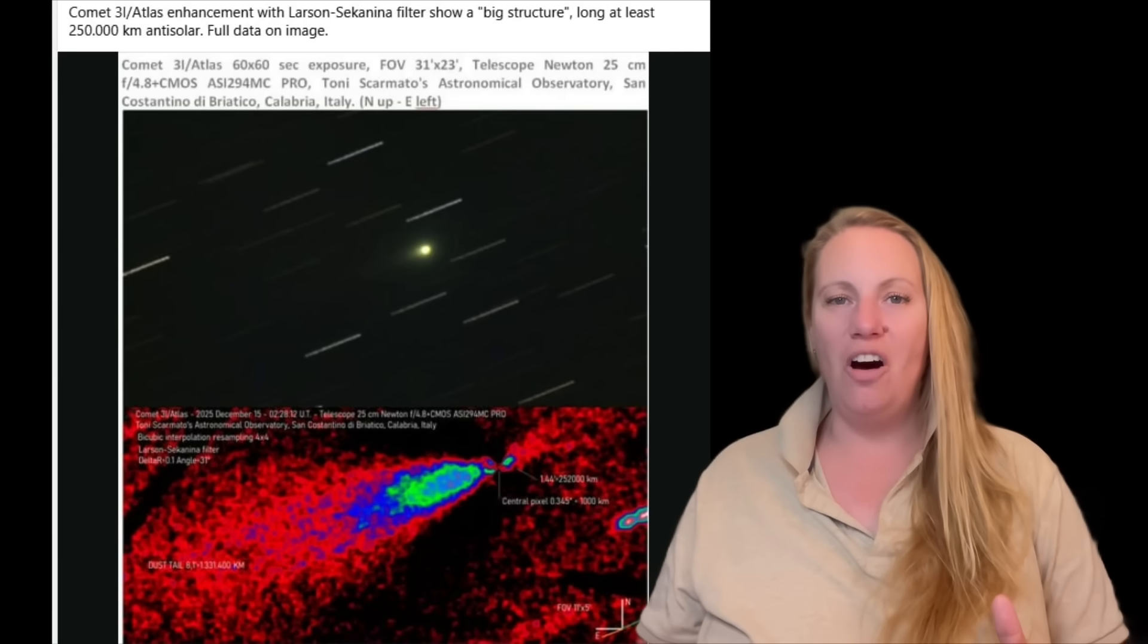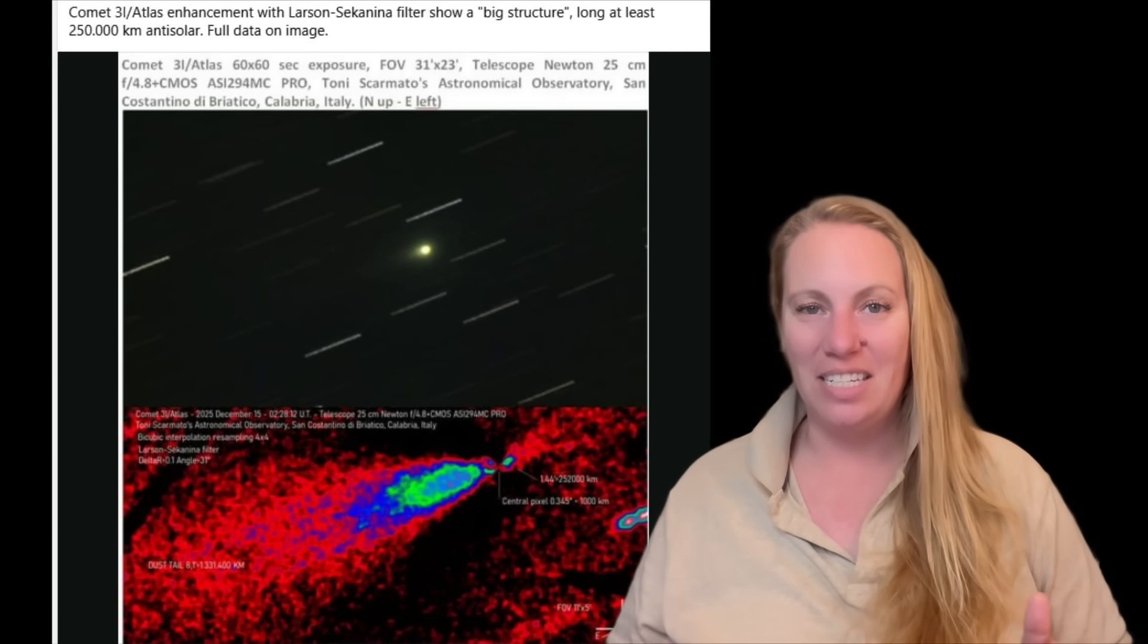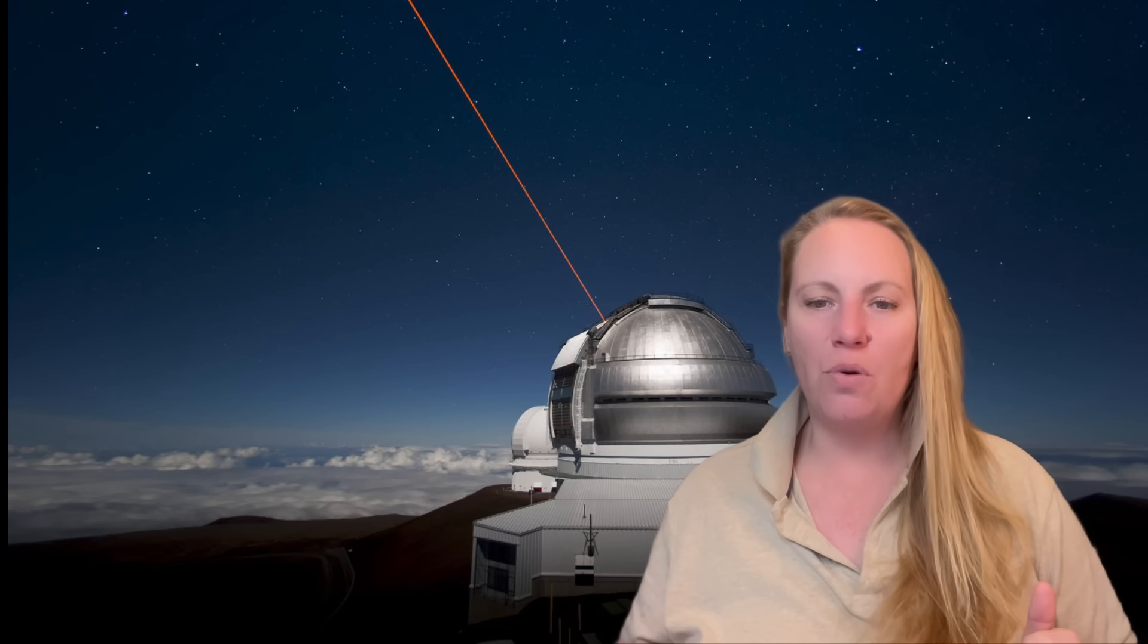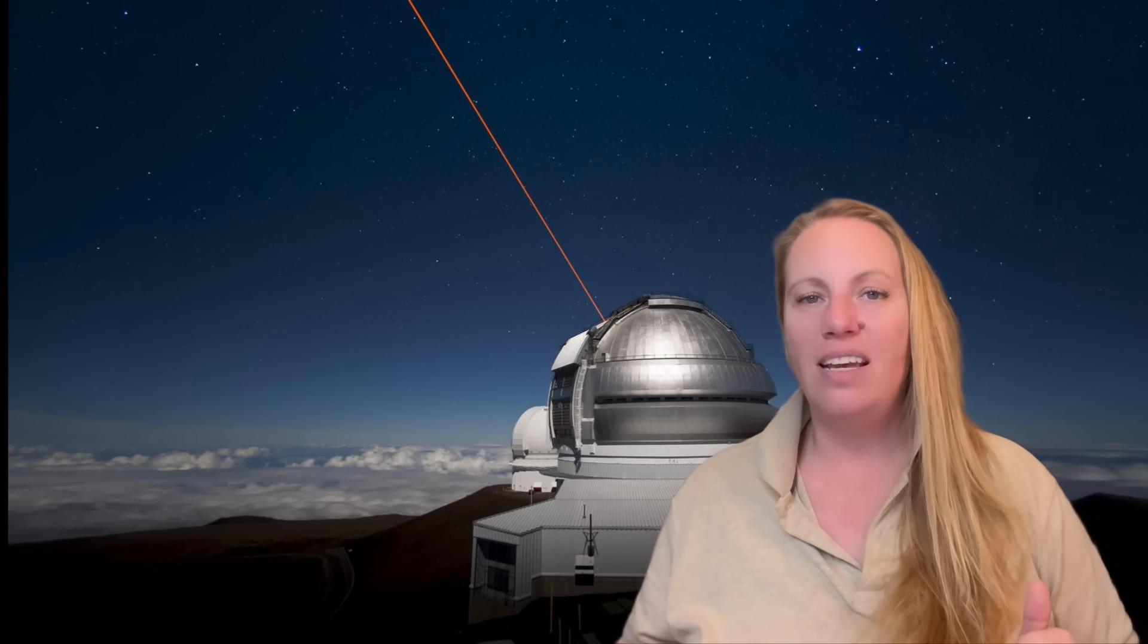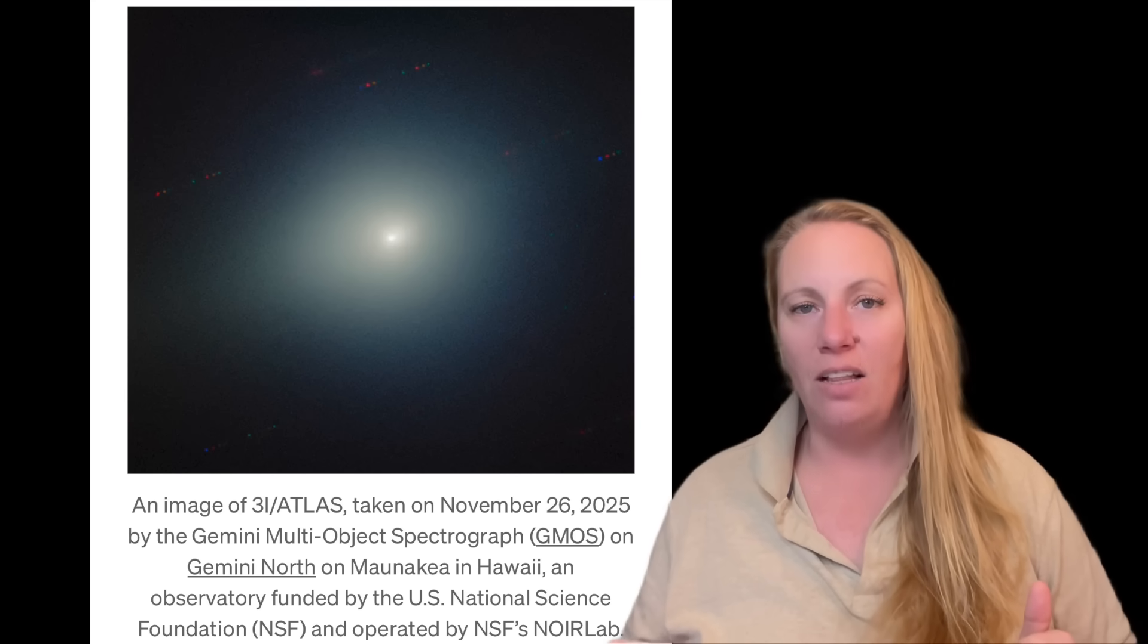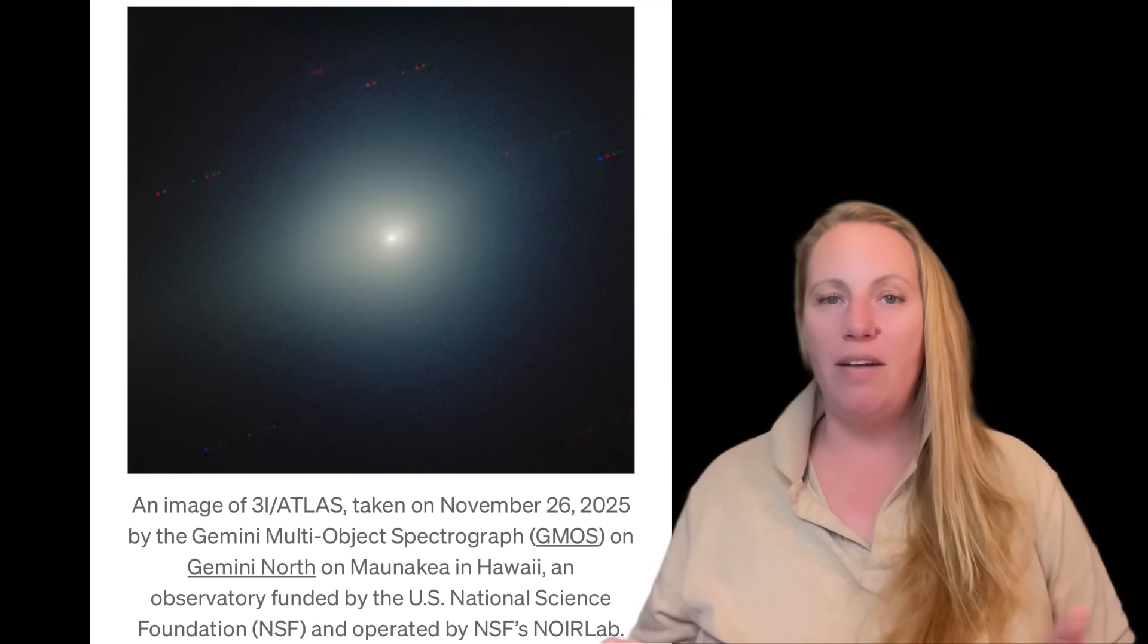Now, you want to know what is the average distance to the moon. It's a lot. It's 384,400 kilometers. An anti-tail of this size has never, ever been observed before for a comet.